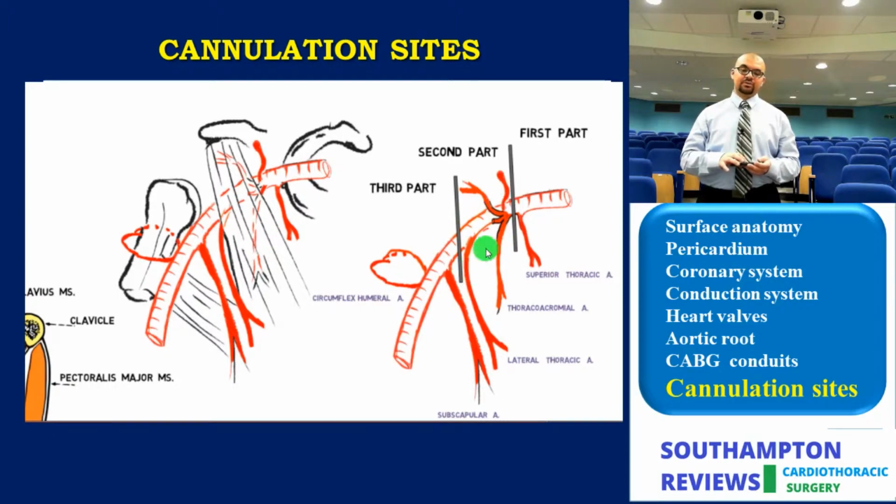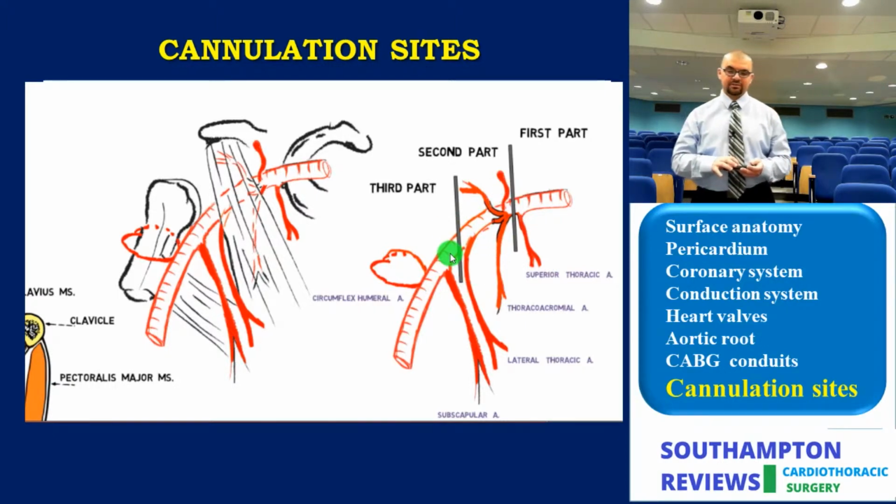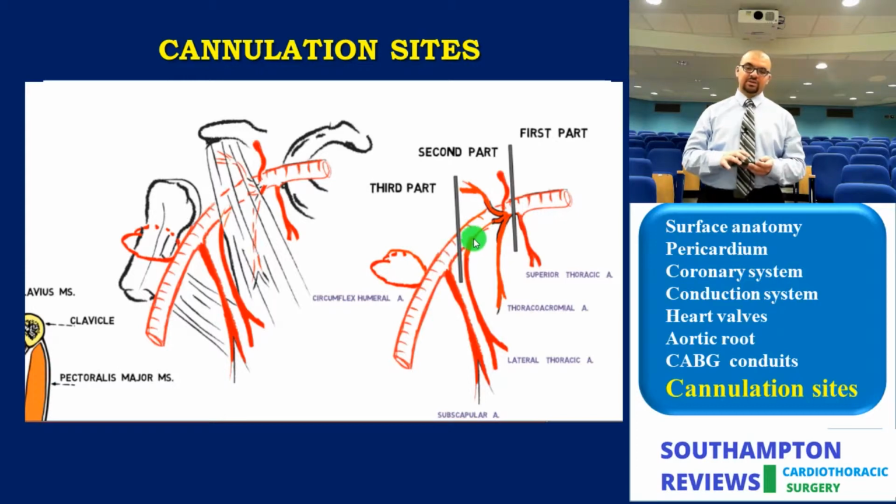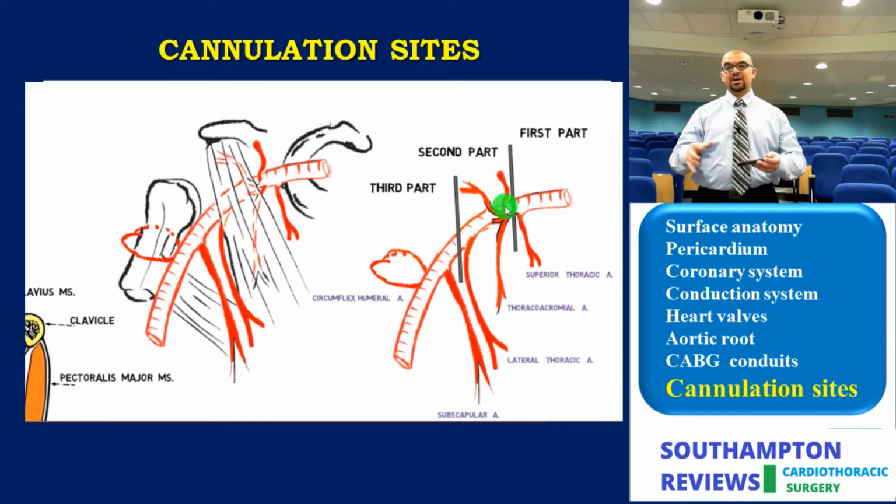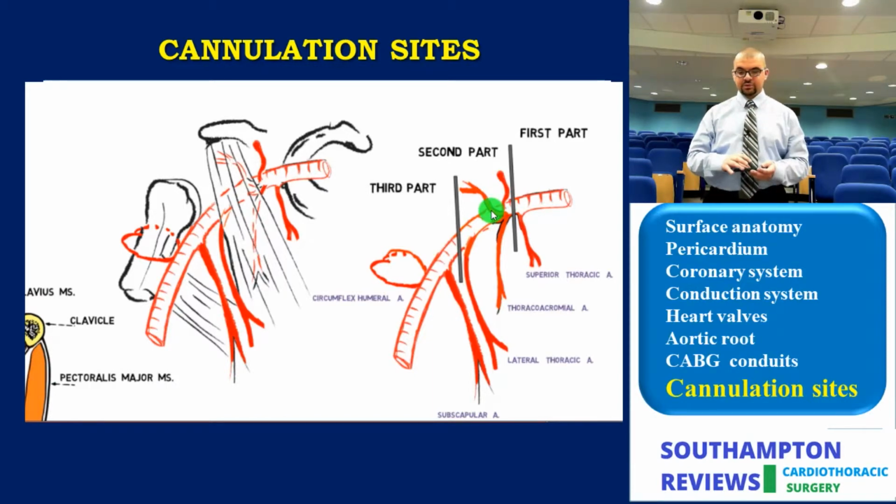First of all, it's full of branches. You will not be able to isolate the field in here, regardless of how many clamps you use, and also during the dissection process you will probably end up injuring one of those branches and ending up spending time on hemostasis. Also, it's behind the pectoralis minor, so you will have to dissect another layer of muscle.